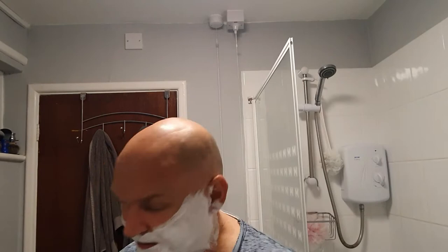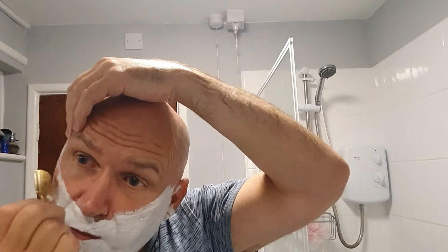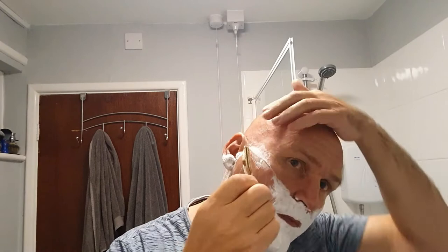Feels nice on the face. A Razorini — trying to avoid this little cut up here. It's very nice. I found a sweet spot really easily. Very smooth. One of the first videos I saw of somebody using a Razorini was Geo Fatboy, and he said this knob here always has to face outwards. So you've always got to shave with your knob out. So my knob's out, and I'm shaving.